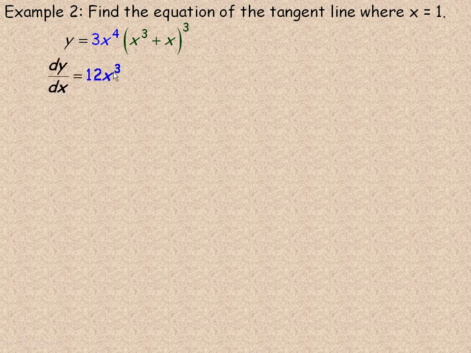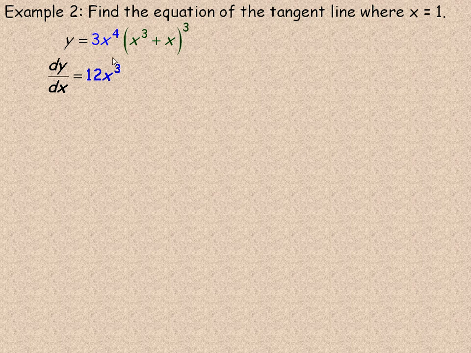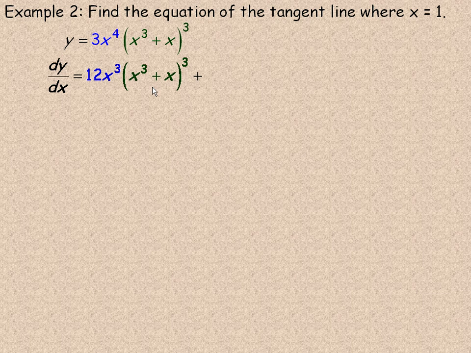So here's my product rule. The derivative of 3x to the 4th would be 12x cubed. The 4 comes down and multiplies by the 3 to give 12. Decrease the exponent by 1 from 4 to 3, multiplied by the second function. So this is the first part of the product rule, the first half.